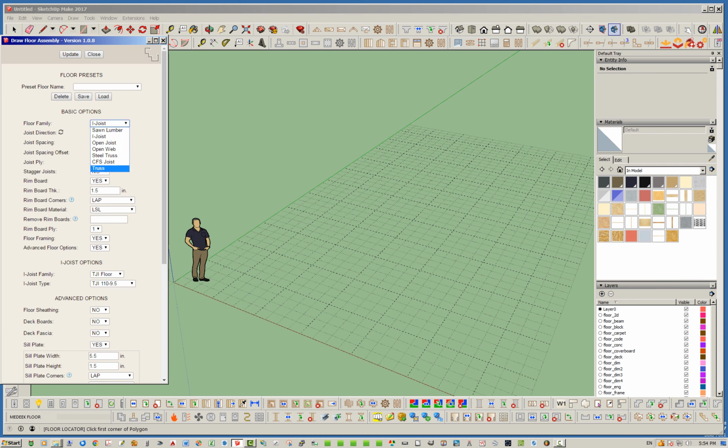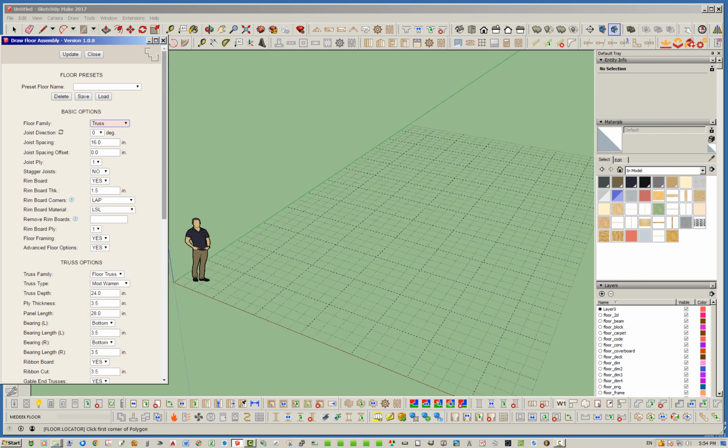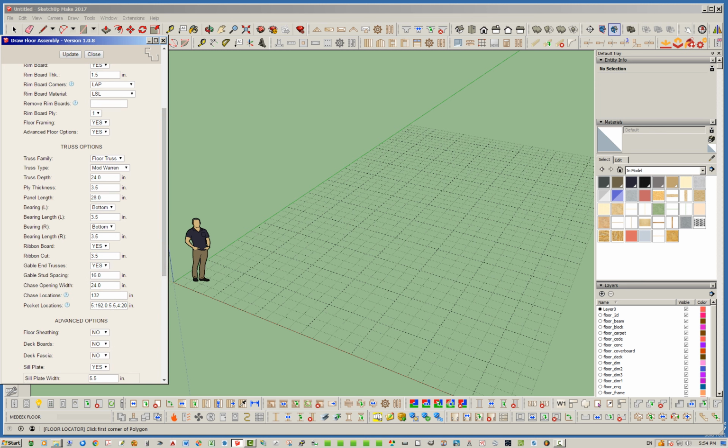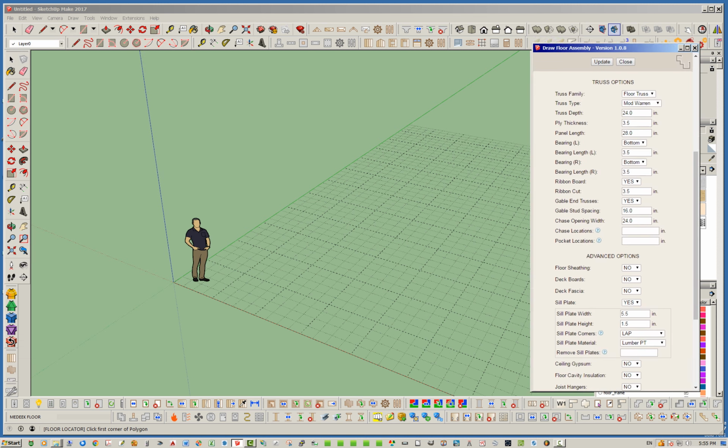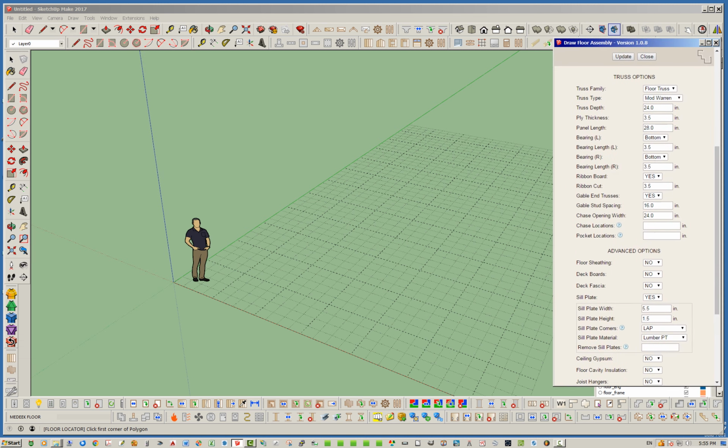Let's just make a simple rectangular floor. And again, like I said, this only applies to truss floors. So we're going to go ahead with the standard truss. I'm going to delete that, which I've already done some tests with. I think everything else there is fine. We'll just leave the floor sheathing off for now. I'm going to hide that anyway. All right, so I'll throw down a floor here.